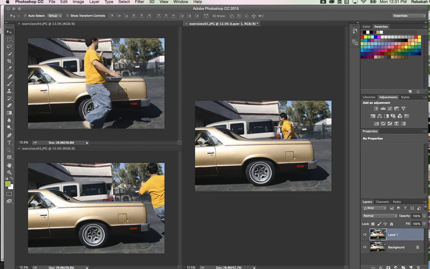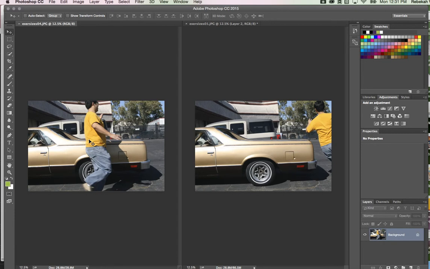Then I'm going to choose exercises 3 and build on top of what I just did. So I clicked on it so it's highlighted. Click and drag, hold down the shift button, let go of the mouse button. Oh, there it goes. Okay, great. And now close the exercise 3 window.